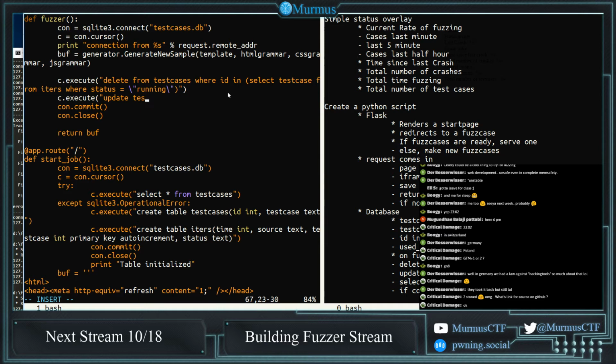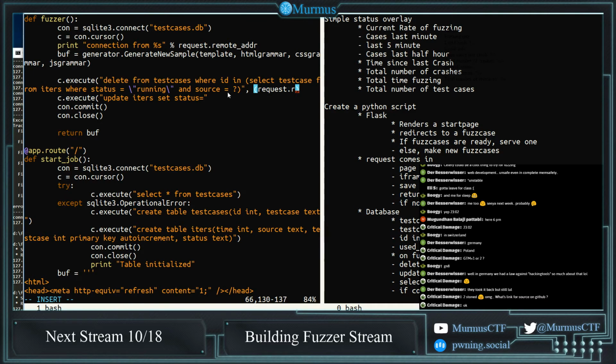Update iters set status is equal to question mark, and source is equal to question mark.